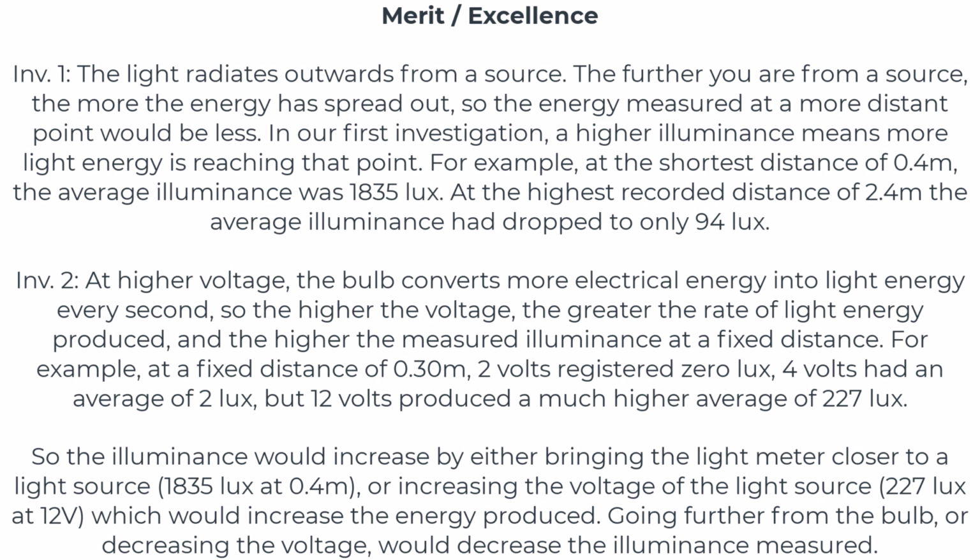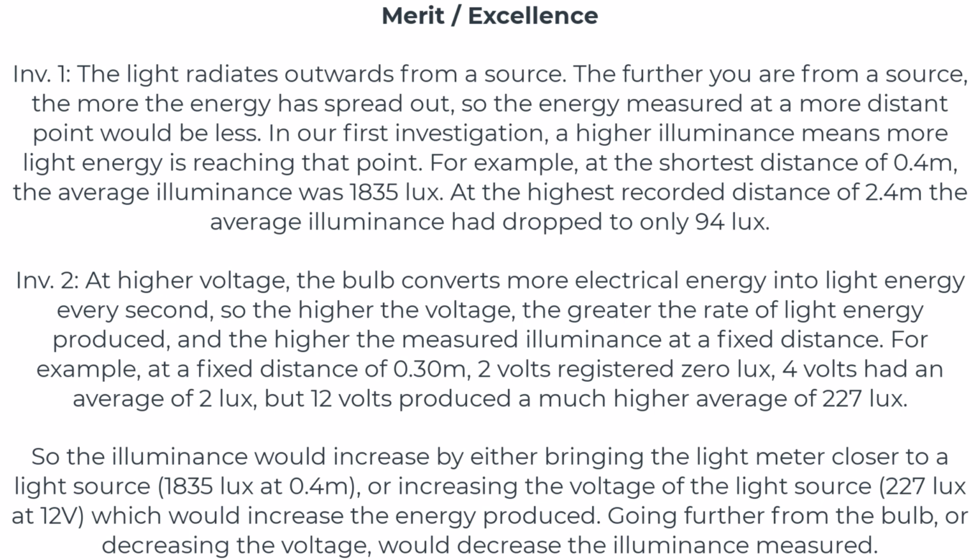Okay, so here's our merit and excellence response for the assessment. It builds on what we've said for the achieved already, but the important thing to note for merit is that we're explaining how the concepts and the relationships are involved in the phenomenon, in this case a bulb. And we're drawing on processed evidence. So for this example, I've used the averages, but that evidence could come from your tables or your graphs, as you've seen earlier.